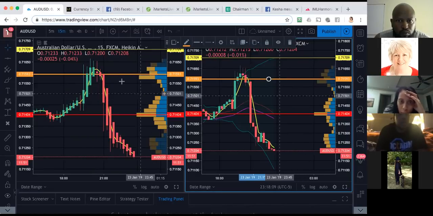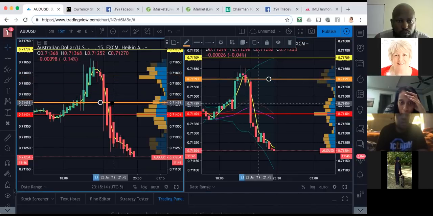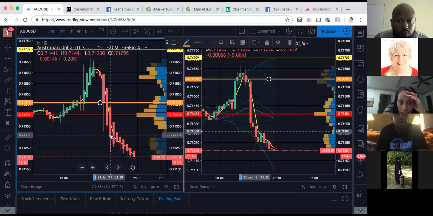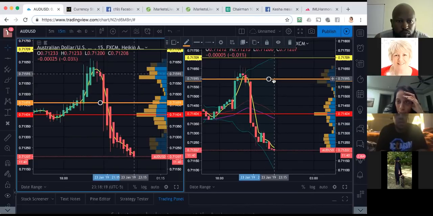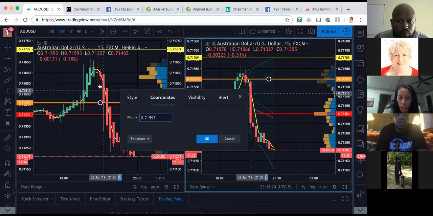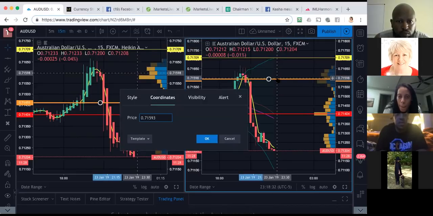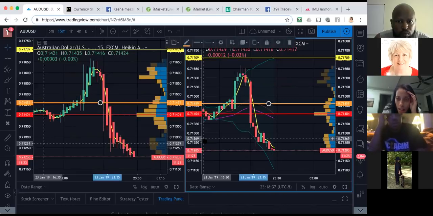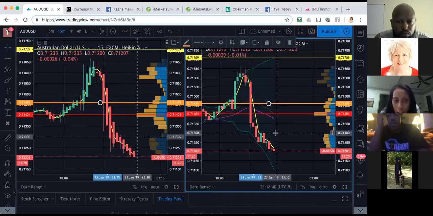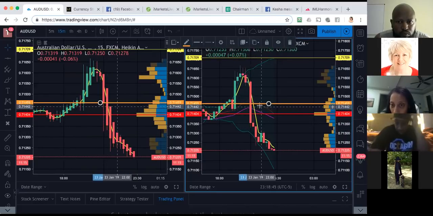So I said, well, let me play around. Maybe he said the bottom, right? So I moved the line to the bottom. I said, okay, here's the bottom. What's that? 71459. This is of the previous candle, right? This candle closed, and now I'm putting the line at the bottom of it. What is it? 71459. Okay. Now, as you can see here, this was a big move, but it didn't come up there either.